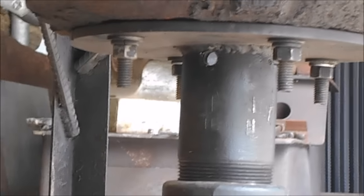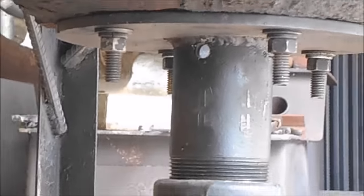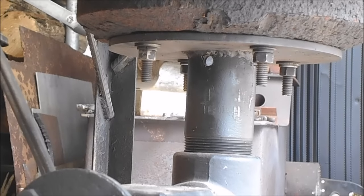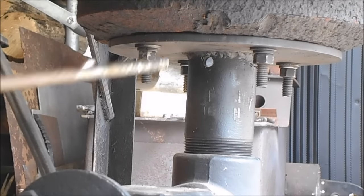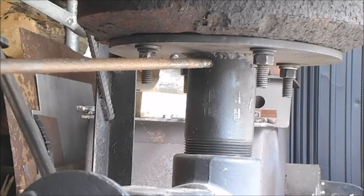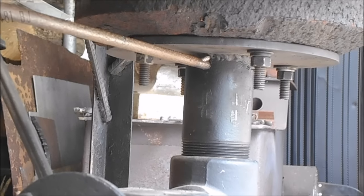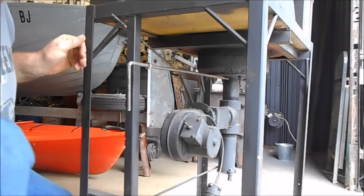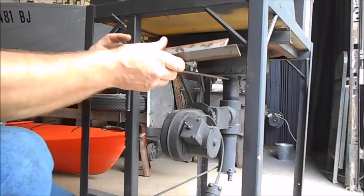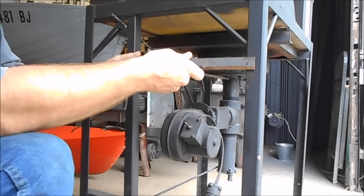Now you can see the hole I drilled through the bottom of that. Right there is my brake drum. I drilled a hole right through that little piece right there that goes down into the brake drum. So what I'll do is reach inside, put this in that hole right there, and get it part way through. Then I'll slide the dowel all the way through until it stops — it stopped right there. Once we got that piece in there, we'll slide this one up on there and bolt it in. Then we'll be able to use this as our shaker grate, back and forth.